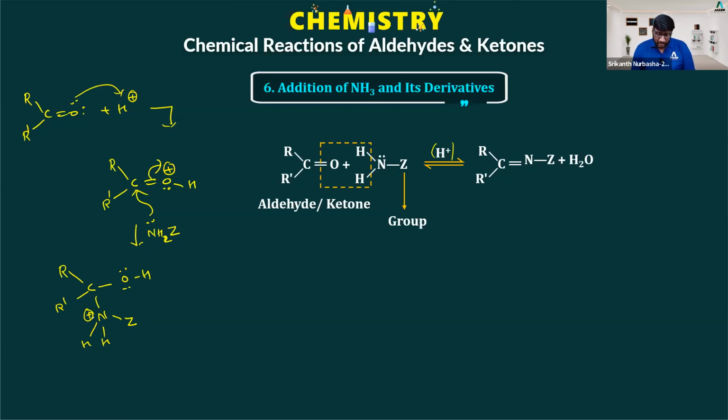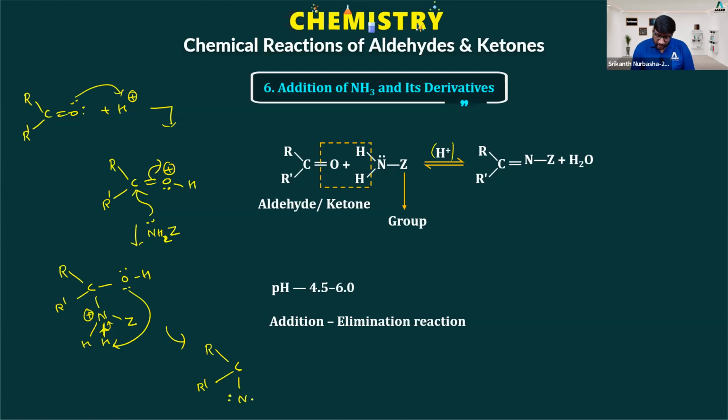Nitrogen bearing a positive charge is unstable because NH electron density is moving towards nitrogen. So a lone pair of electrons on oxygen picks up the proton, and NH electron density is given to nitrogen. What will happen in that case? You have R', nitrogen regained its lone pair, NH bond as it is, and nitrogen also connected with the Z group, and oxygen used its lone pair, so only one lone pair on oxygen, two OH bonds and a positive charge. So the lone pair of electrons on nitrogen should come in, because oxygen with a positive charge is attracting the CO electron density, and H2O is a good leaving group.